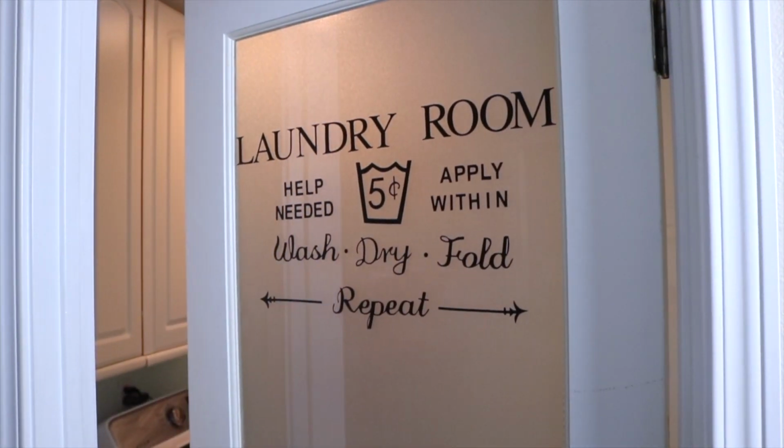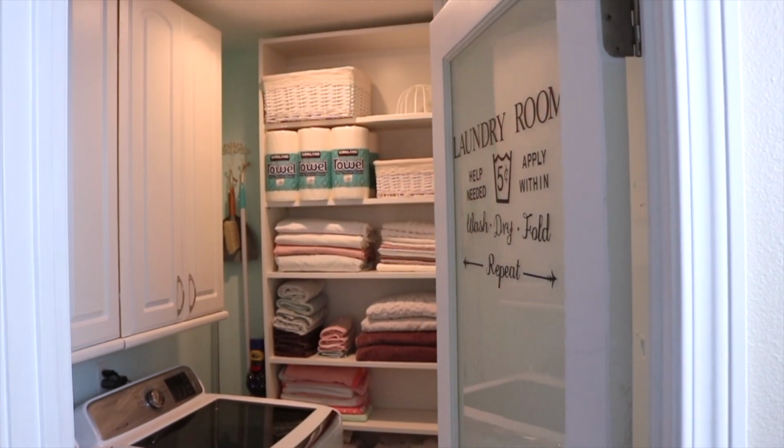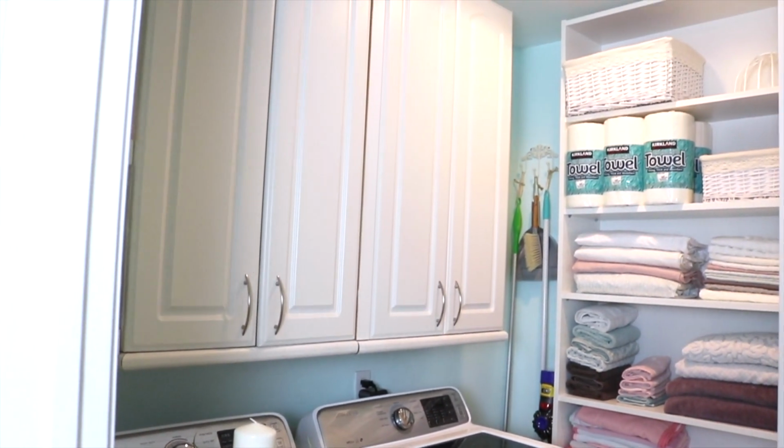And voila, that is it. I love how it turned out. It just feels so much better. I feel refreshed, and honestly, it just motivates me more to get those other areas tackled.